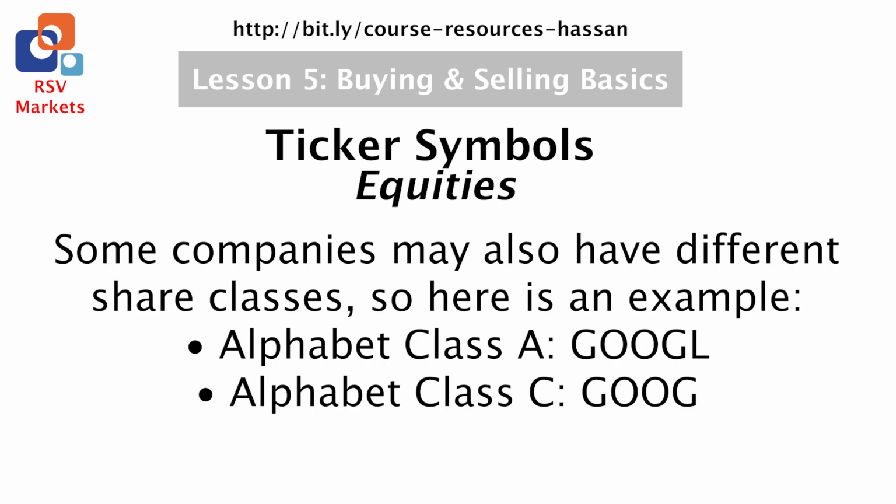Some companies may also have different share classes, so here is an example. Alphabet Class A, GOOGL, Alphabet Class C, GOOG. If you don't know what share classes are and want to know more, I suggest you look it up on a website like Investopedia.com to understand a bit more.